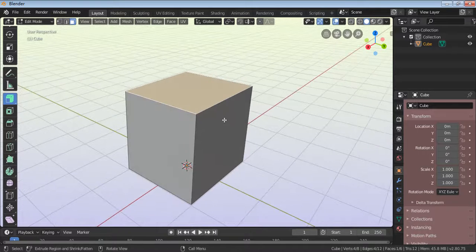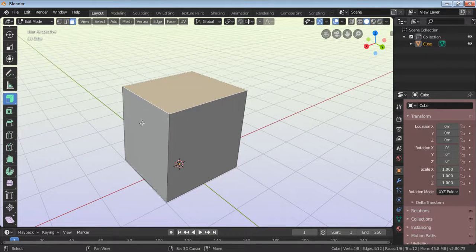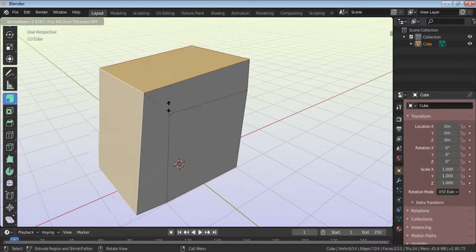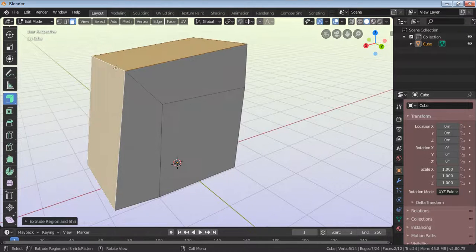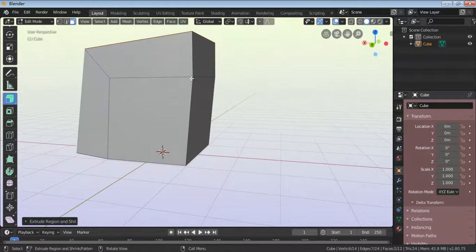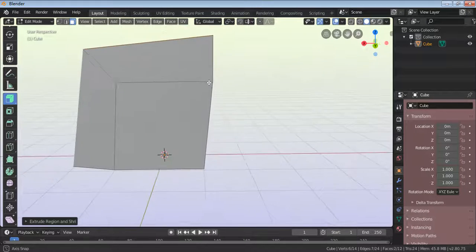But what you need to do is select multiple faces. So if I select multiple faces, you'll see what happens. If I pull this out, it does that. It drags them and joins them together, you see. You'll see that they're not completely straight though on the angles there at the bottom and right there.